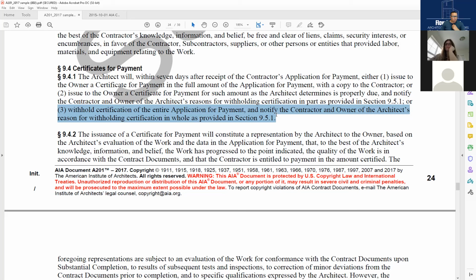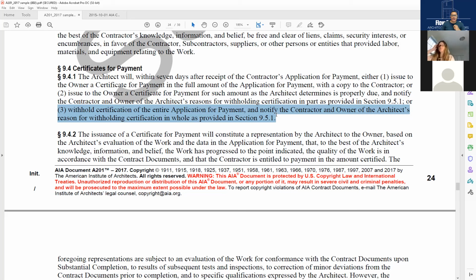Another reason maybe is that the work wasn't done. That's the most obvious one. Well, say the certificate of payment is for the whole foundation, and they never poured concrete. They never even dug out the hole. You know what I mean? They're saying that the whole foundation was finished and poured. Let's check the site next door. They probably poured in the wrong lot, right? That may be a reason.